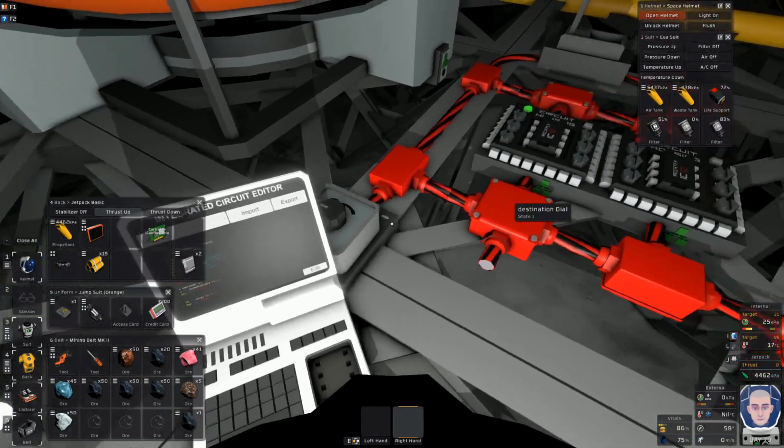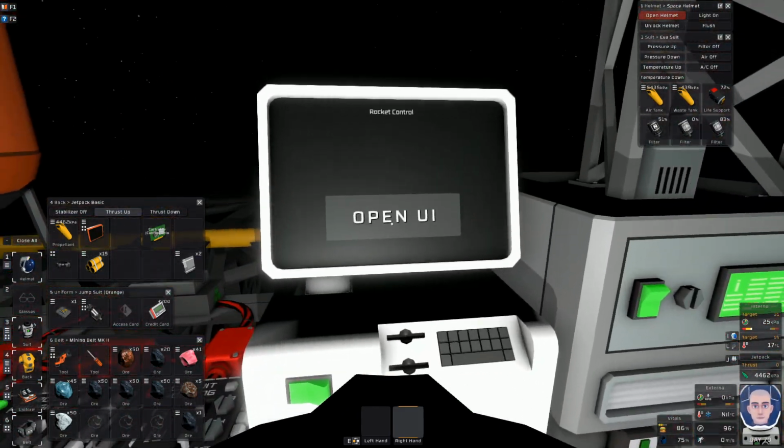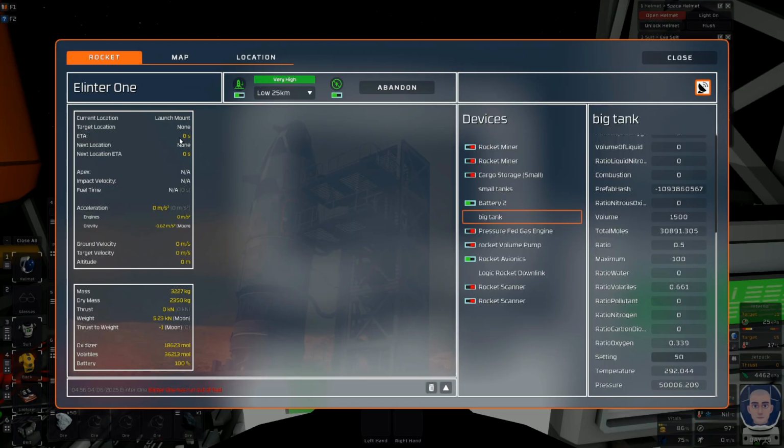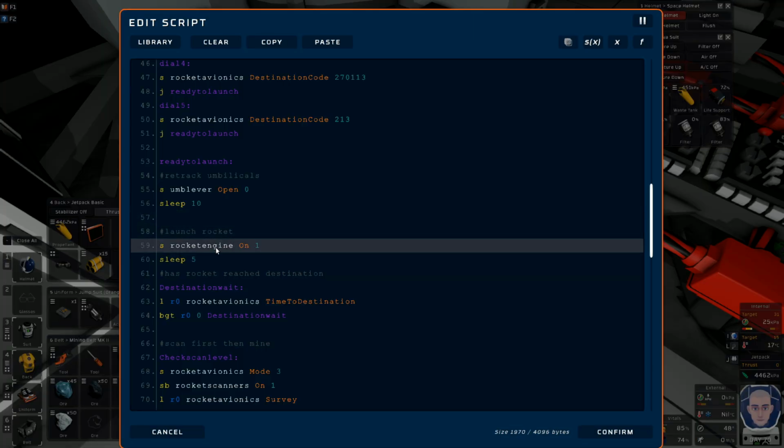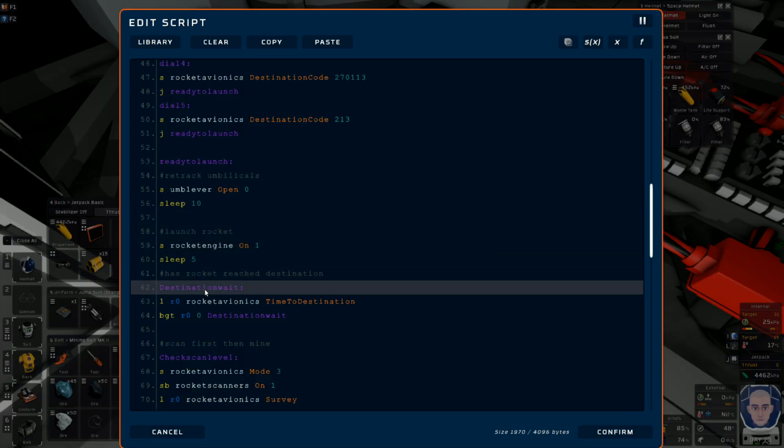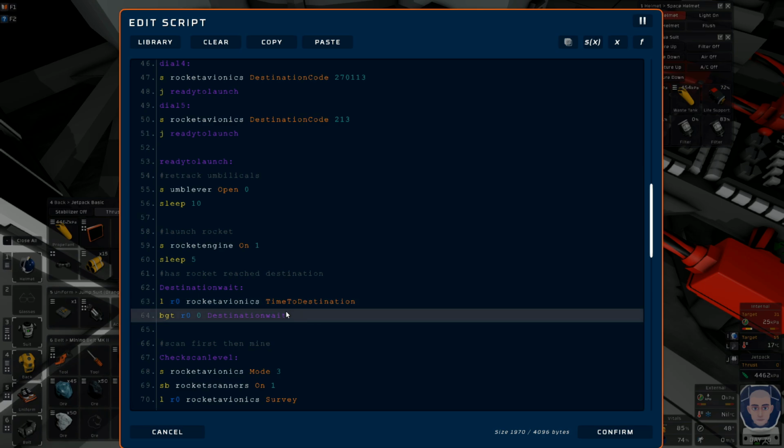Now that destination in the rocket thing here is this number right here. So you can see it's set to 0. So if it just scanned right through there real quick, it would say, oh yeah, I reached my destination. So I have it sleep so that updates. Close that. All right. So now it's waiting till it arrives at the destination I set.